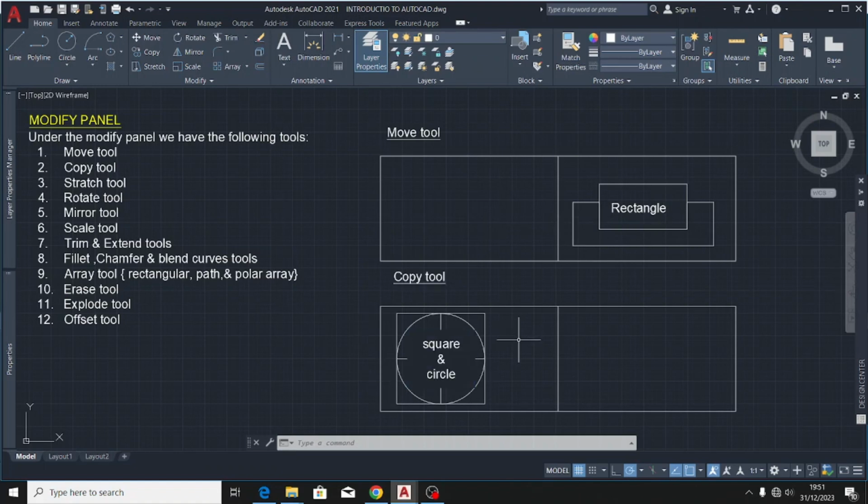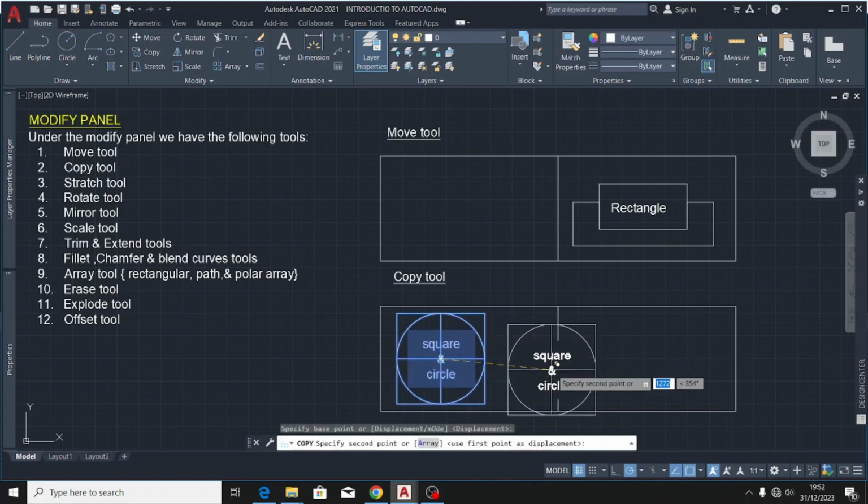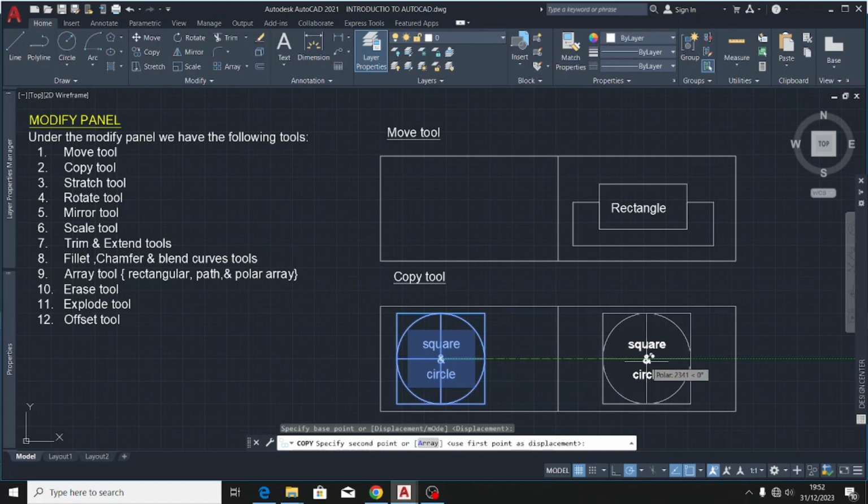So let's go to the copy tool. For the copy tool, we are being given this drawing. I want to copy it to this other portion. If I highlight each and everything here, then I click copy, I'll put my cursor in the middle of the drawing, then I'll move it to this other portion.